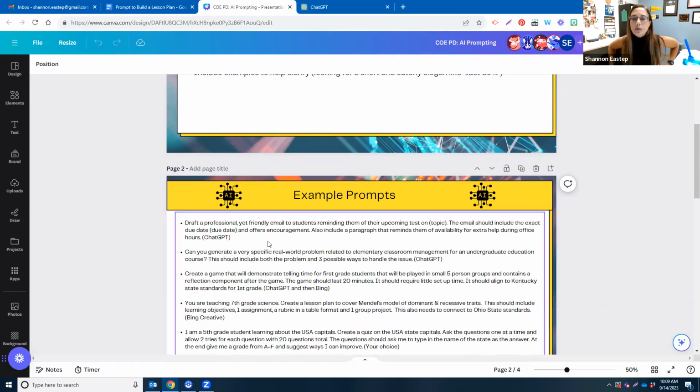What I want you guys to do is we're going to play around with these just a little bit. Copy and paste these prompts out. And I think in addition to seeing AI tools, we're going to start seeing prompts that are being shared. If you're looking to do this, copy and paste this. OpenAI, the company that created ChatGPT, just released last week a list of prompts for teachers to use to help them hone in on what they're looking for. So you will start to see these example prompts out there to try out.